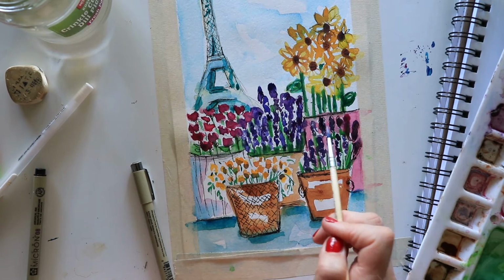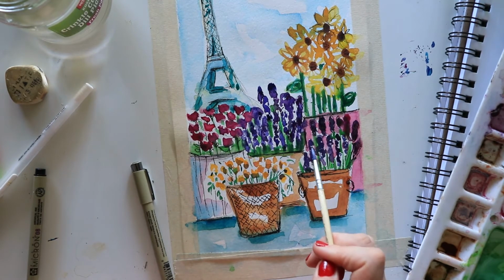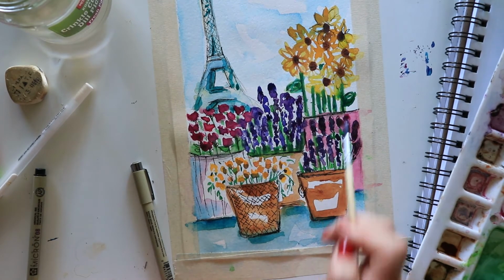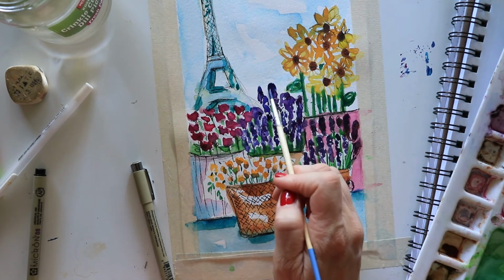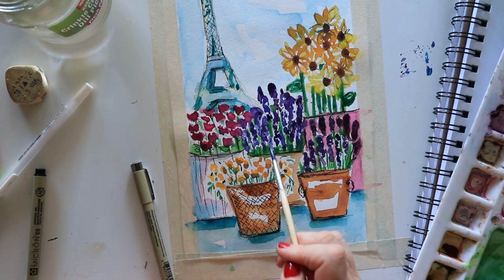If you can try to avoid the green, I got a little bit of pink in my green, but that's okay. Not a big deal. Now I did get a little bit too much pink, more pink than I wanted there, so I'm just going to dab in some purple over it. Not a big deal. Okay.